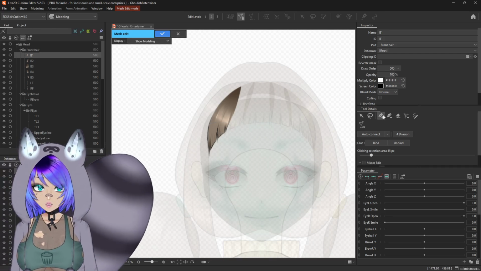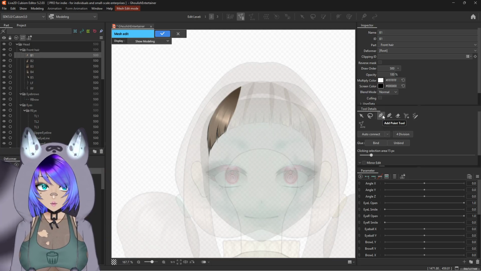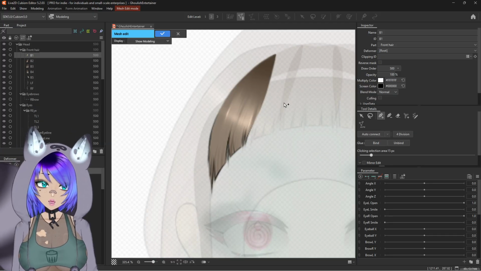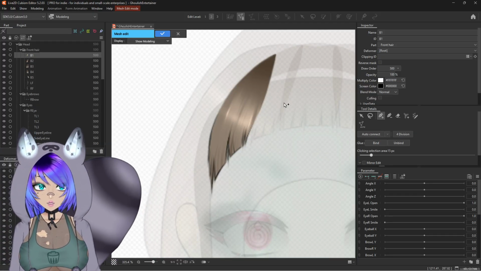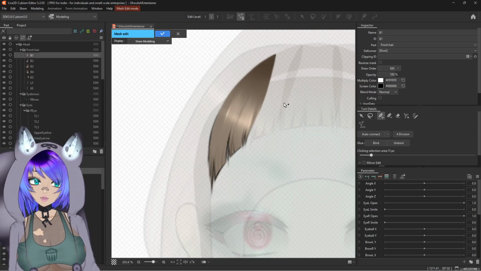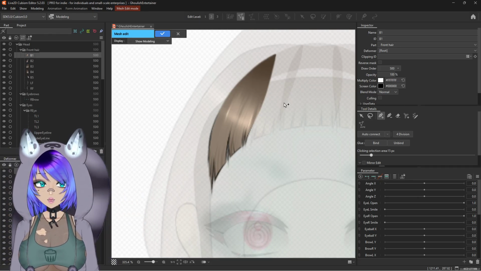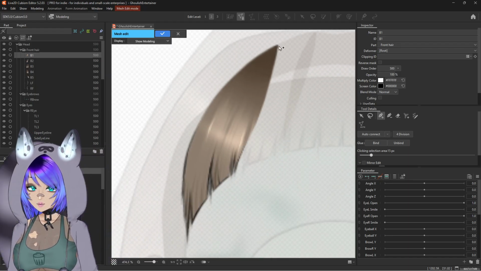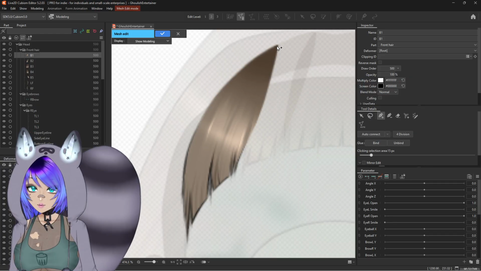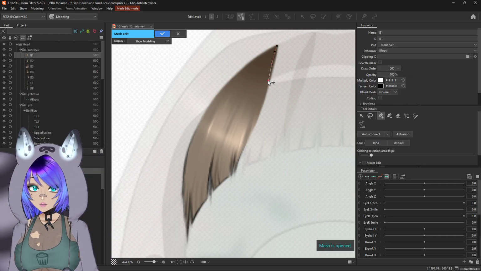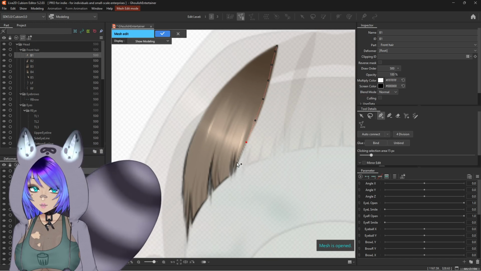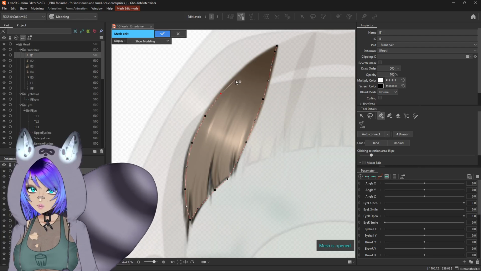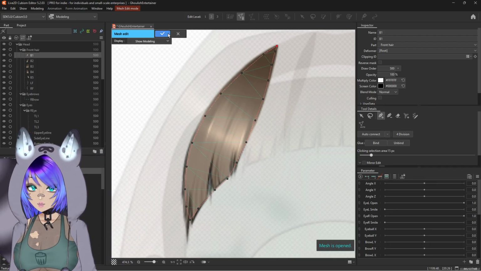Now, to manually mesh, we would then click on the add point tool. And with certain things like hair, I fully believe manually meshing, as much as it can be a little bit of a pain in the butt, is very important. And I'll show you why. If you say you are meshing, and see how I'm meshing, I'm going to do this really quickly here. We're meshing not quite outside the box. And then I'll just say, yeah, that's complete.